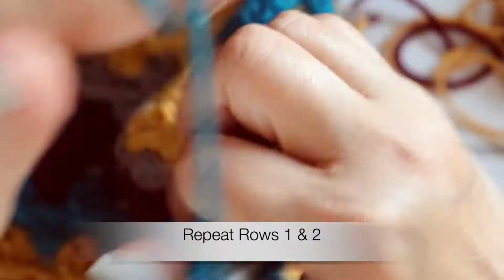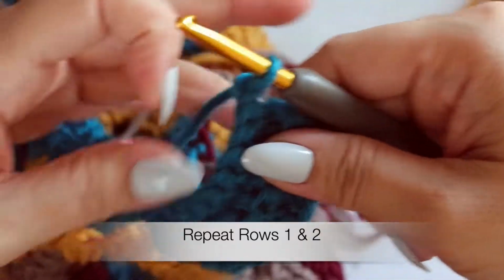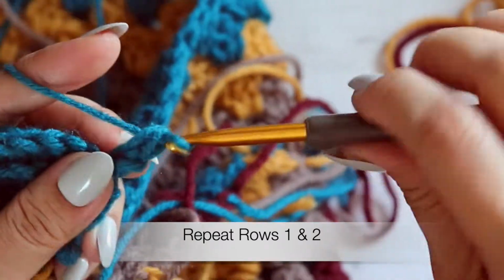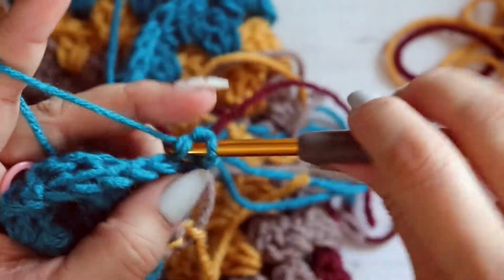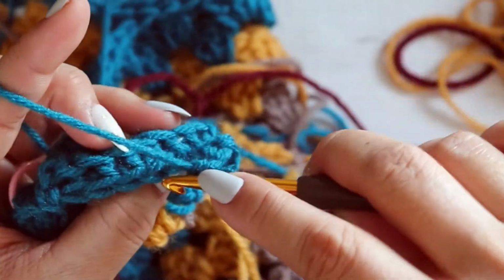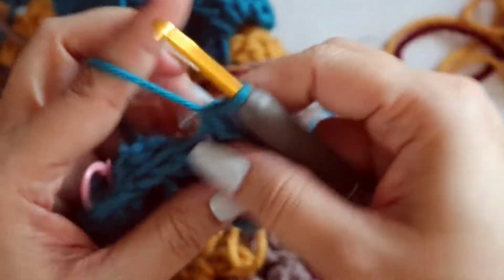So I'm just going to repeat that back and forth. You don't need to use the stitch marker if you don't need it. I just thought that might help some of you folks that are a little newer to crochet.